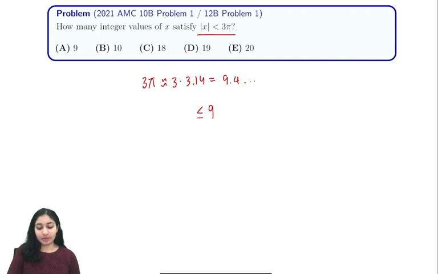So when we look at if x is a positive integer, so our absolute value is positive, x can be anywhere between 0 and 9, and that gives us 10 solutions.